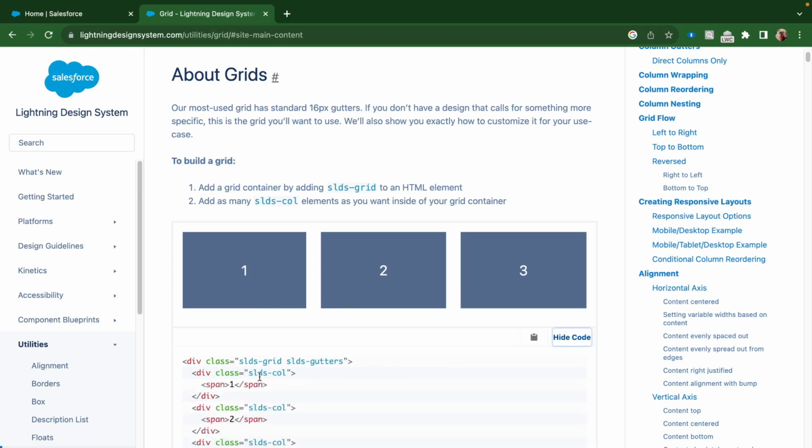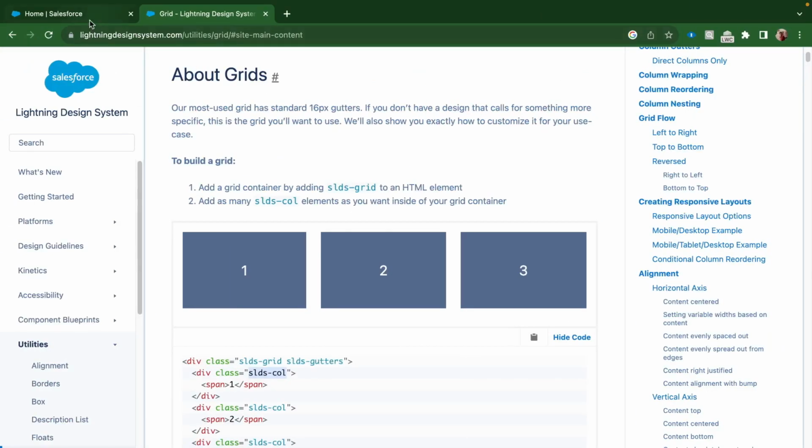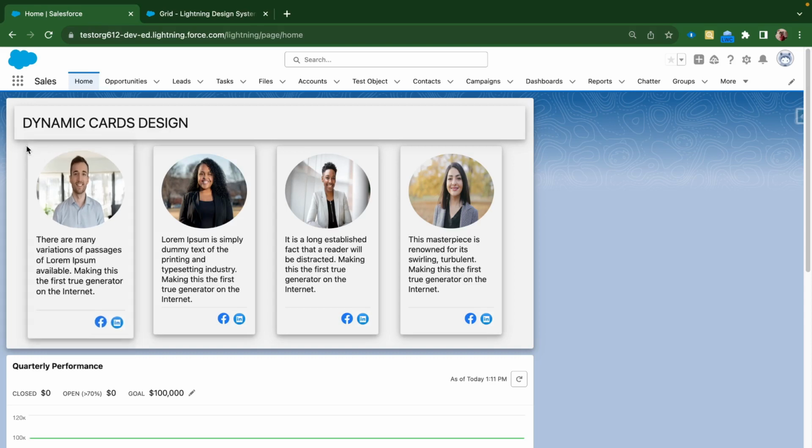And then we will be using the SLDS col, because to create a column, so this is one column, this is another column, this is the third column. So like that, here we have created these 3 SLDS cols, and then we have put all these 3 column names here. Similarly, I'm using the SLDS grid. And padding also I'm using because I want to create a space between this and this element. Okay, so this is space basically, and on the top as well I wanted to have a little space, so that's why I've created this one.